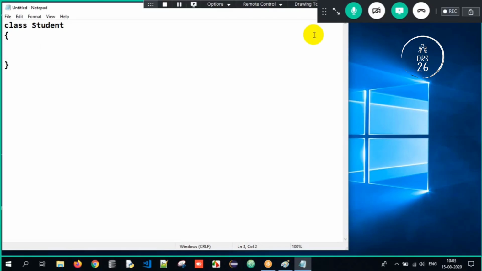The main method is where the execution of a Java program always starts, right? So I have to write public static void main, and within parentheses it is String array of arguments. So this is the main method syntax. And what is the job of the main method? It's the entry point of a Java program. Your Java program can have millions of lines, but the execution will always start from the main method.